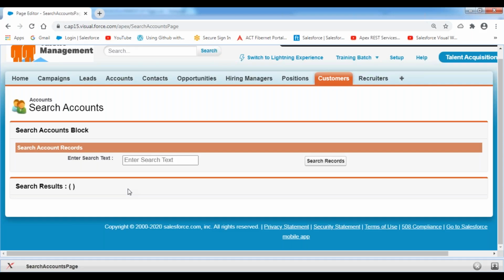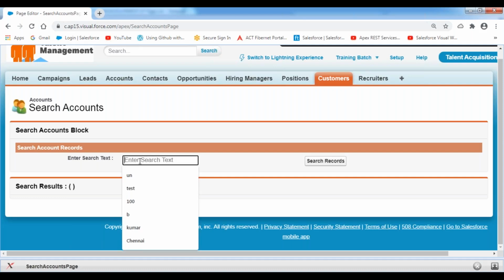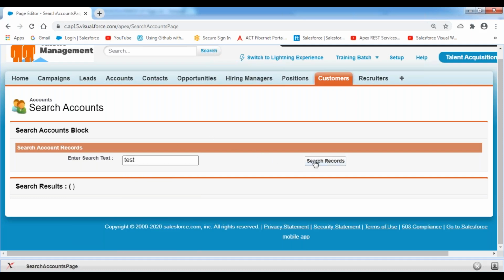Now my requirement is what? I need to search for the records. Based on what? For example, I'm entering some characters, some text. So upon click on that search records button, whatever account records are available, whose name is starting with the character test, because test account 1, test account 2, test account 3, testing record, like that, whatever records are available, whose name is starting with the character test, those records I would like to fetch. Nothing but matching records I need to fetch with the help of the like operator.